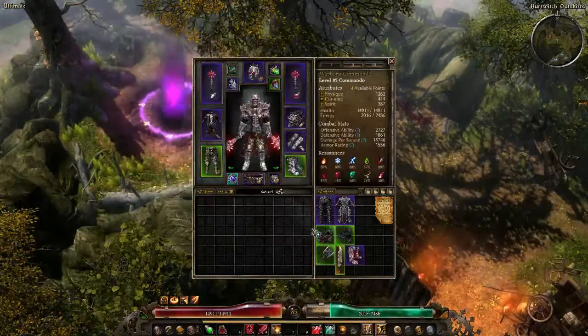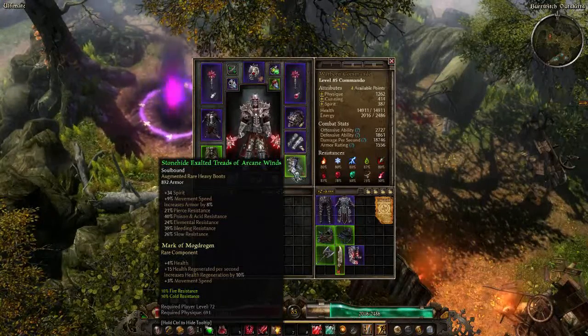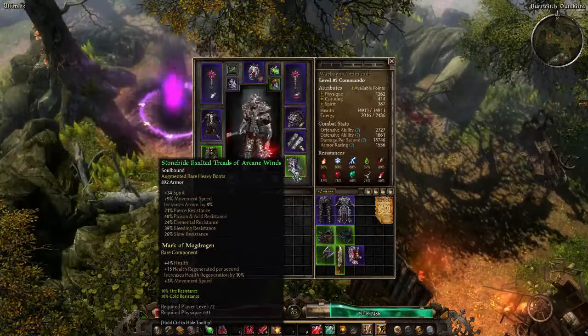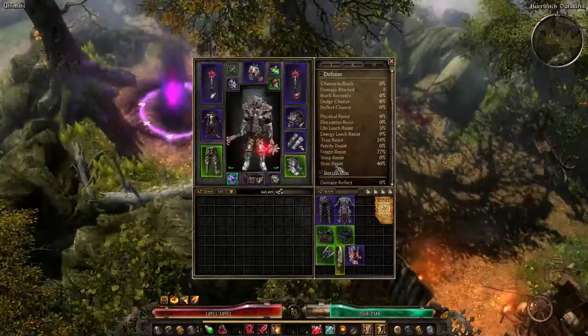So first off, item wise, I swapped out Golemborn Greaves for these, which I think are pretty nuts in and of themselves. Crap load of resists on them in every capacity. Actually, I wonder if I have max slow resist. No.